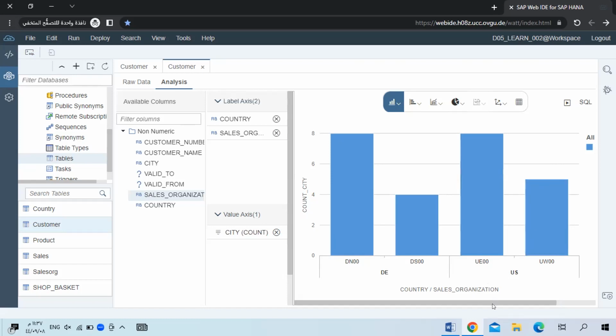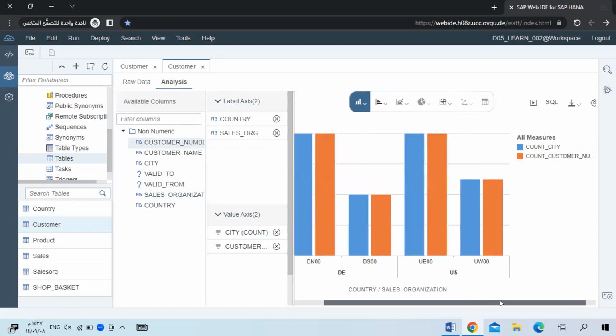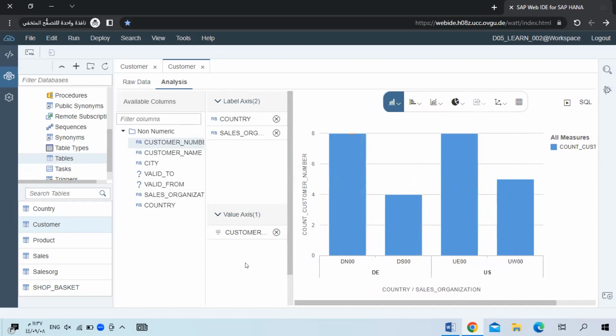Now, if you just click and drag the customer number, you might get a count of customer number as well. I did that here with the sales. If you put in the city, you might get the count of customers as well. You see that? So you are getting the count of customers for how many customers we have from this city. If you remove the city, then you might see something different. So this is just an analysis part that you can do with one table.